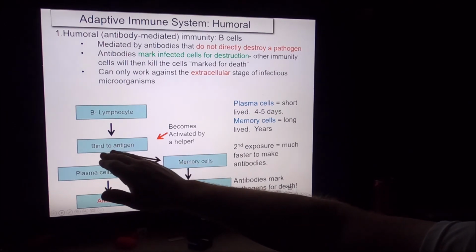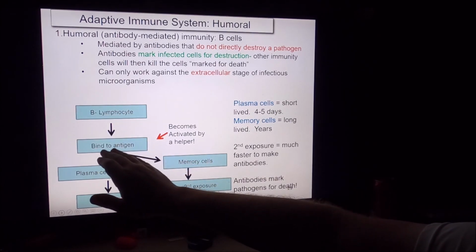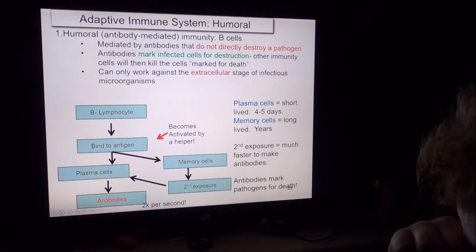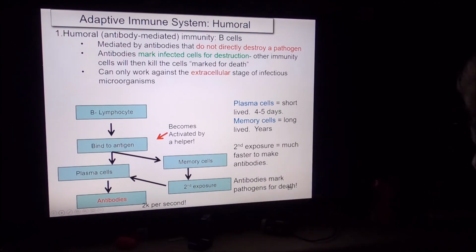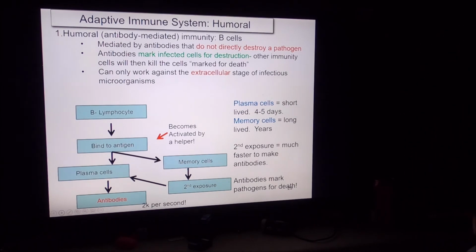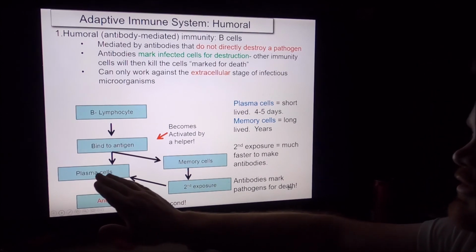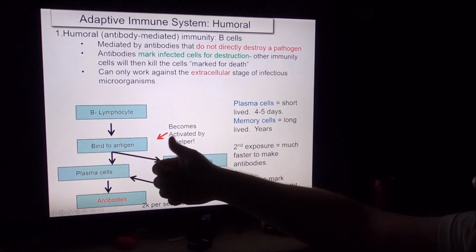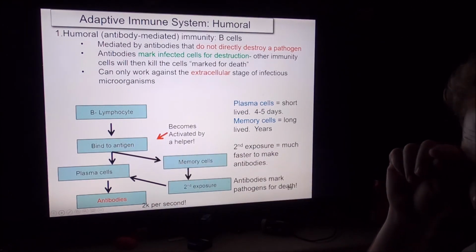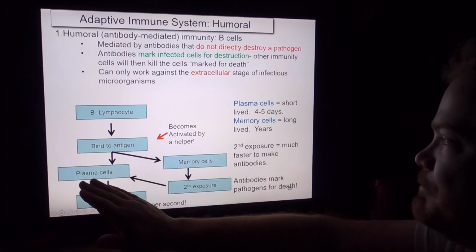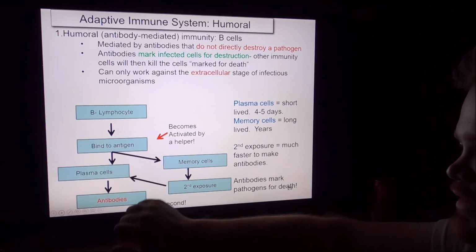And then once this B lymphocyte bound to an antigen becomes activated using a helper T, they differentiate into two different cell lineages. This is called clonal selection, if I'm not mistaken. But regardless, they differentiate and they begin to reproduce. They become very, very mitotic. And what they do is they become a massive quantity of plasma cells and a small number of memory cells. So you got a B lymphocyte. It binds to an antigen. It's activated and told to start doing work by a helper T cell that guarantees that this is what needs to be happening. And then they become many, many, many plasma cells and a few memory cells.